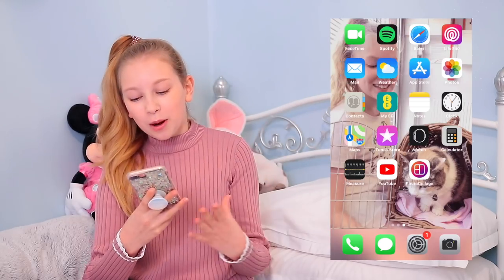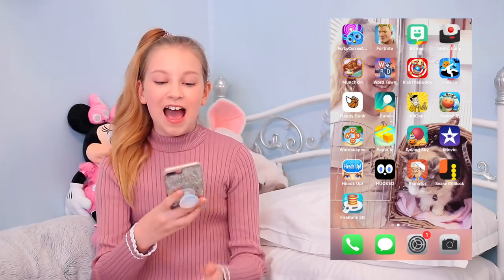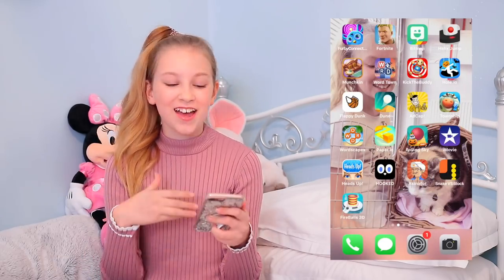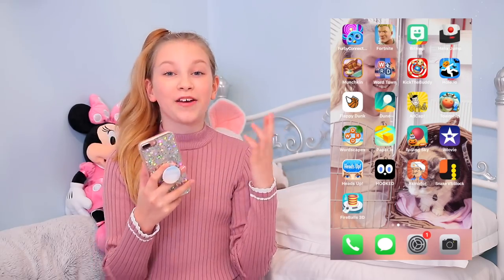So now I'm going to do a screen record. This is my home screen — it's basically a photo of me and my cat Nelly when we were taking her to the vet. Because she was getting really nervous, me and Freddie decided to take her out of the cage and she sat on our laps.